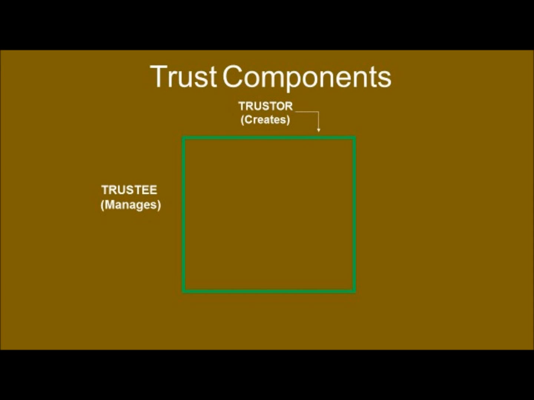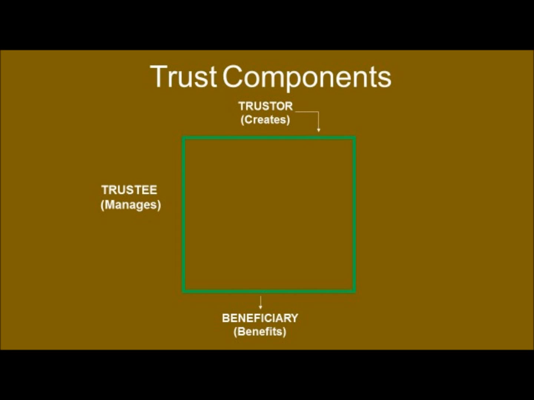The third party to a trust is a beneficiary. This is the person who benefits from the assets in the trust. And since these are your assets that you put into them, you better be the beneficiary. And almost all the trusts that we create for our clients that are revocable, the client holds all three positions. They're the trustor who creates, the trustee who manages, and the beneficiary who benefits from the assets.